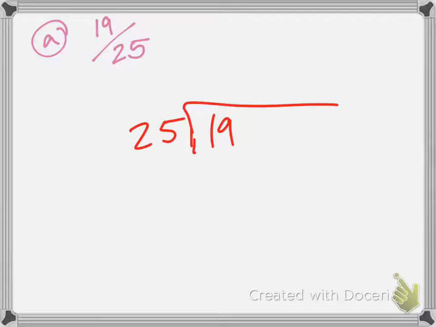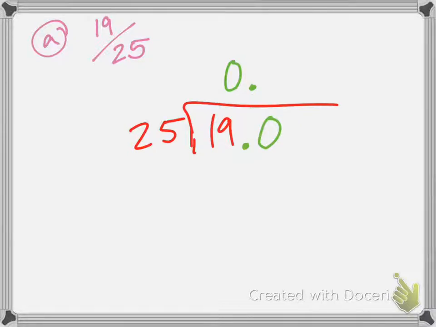I got 5.75. It is almost that. So we're going to see this. First, we know 25 does not go into 19. So we have to make a decimal. And notice that we have to add that extra 0. Decimal goes straight up. Just carries it right up.